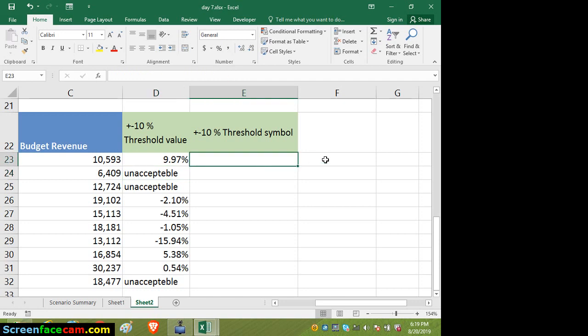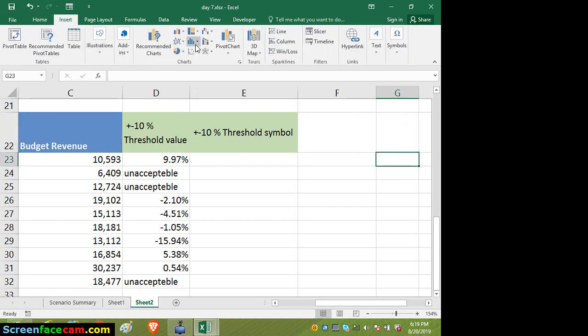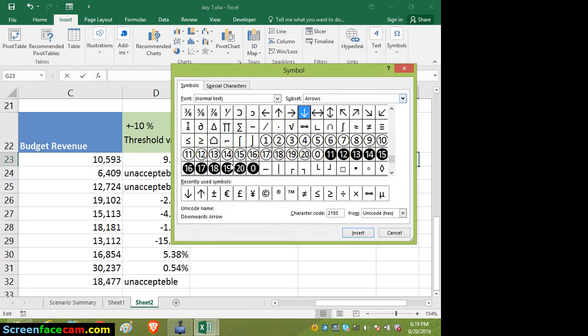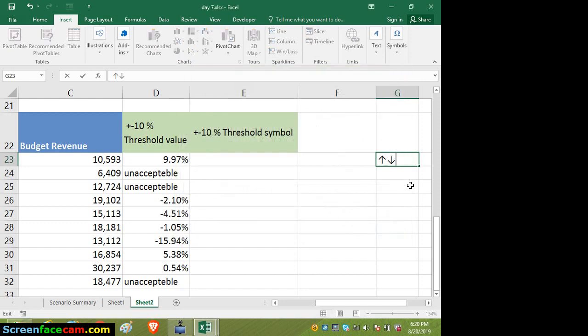Alright, I'll do this. The first thing I would want us to do is import or insert some characters. If I come to symbols there, then I'll select some characters, probably the up arrow and the down arrow. Then I say close. Have you seen my arrows are there? So I'm going to copy one arrow and put them in different cells. I'm cutting it from there and putting it in another cell.